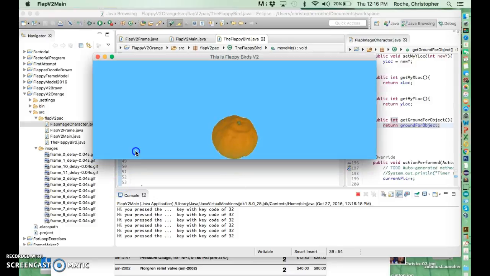So you want a Flappy Bird that flaps, right? That's what we're looking for. Flap, flap, flap, flap, flap. We can work on this, but that's the idea. And then when it comes down, it'll show up there. See, that's good. See how it kind of comes back. I didn't make it bounce. You could make it bounce on the ground, but it goes away, and then it'll come back.